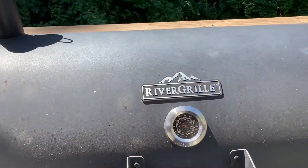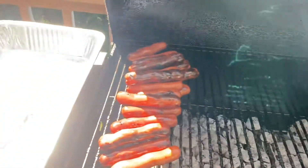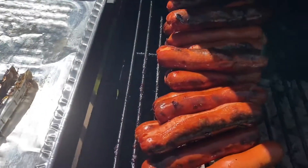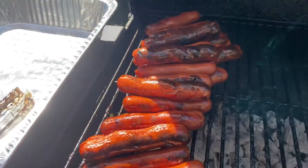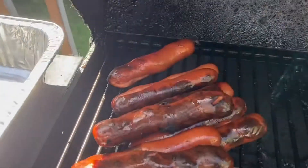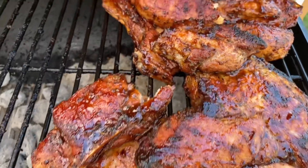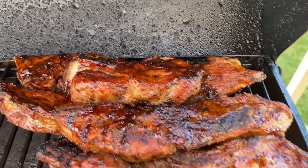We're back. The meat should be done now, so this is the finished look. And the hot dogs — the sun might be blocking it a little bit, but that's the look of the hot dogs right there. I like to char them hot dogs just a little bit, give them a little crisp, so they'll be kind of crunchy and have a snap to them. They'll still be good. And here are the pork chops and country style pork ribs. I put some sauce on them and just stacked them up over here to the side.